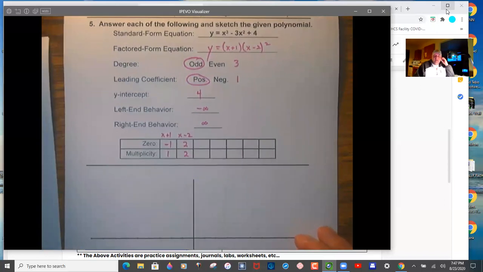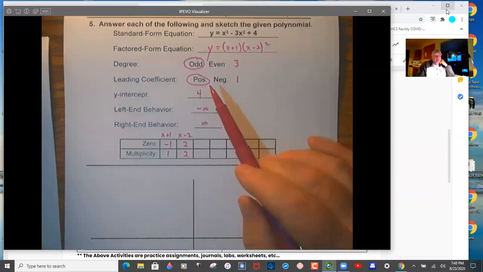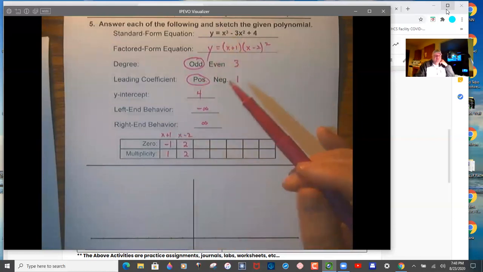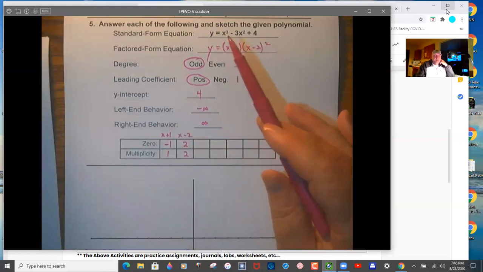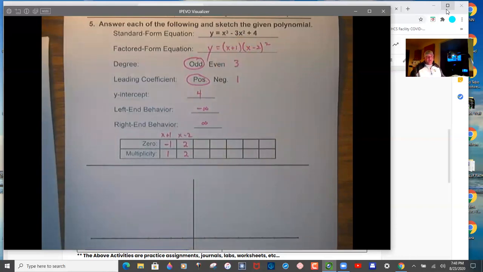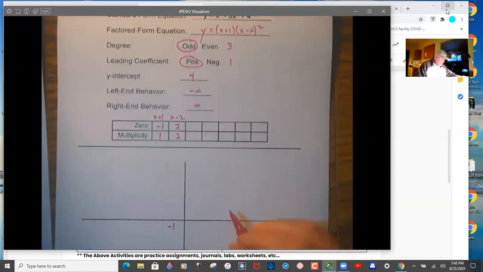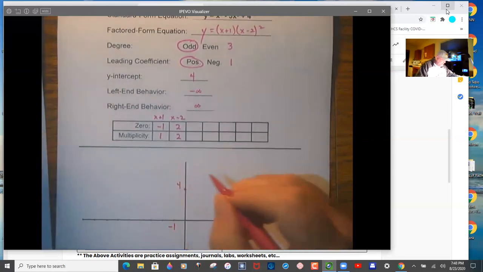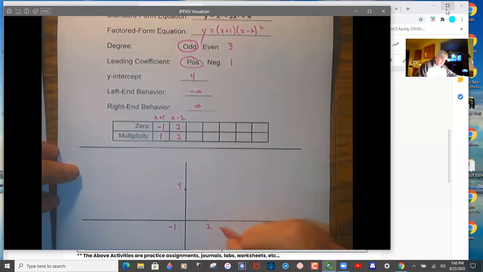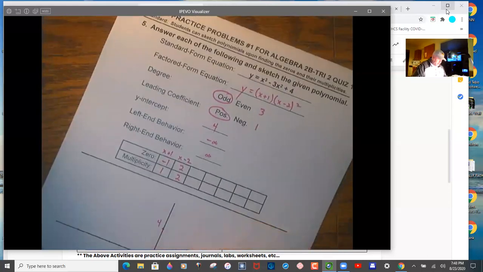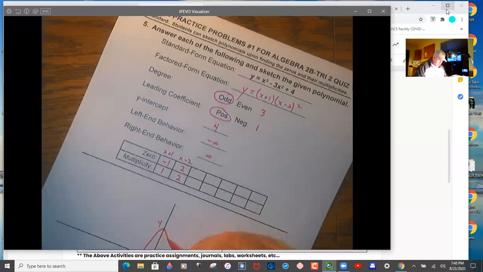Again, there's a reason why the end behavior is out that way. So when you have an odd power, a negative to an odd is a negative. So that's the highest power of x to the third will take over and make the y's negative way out to the left. And then way out to the right, it's a positive x that you're putting in. And so anything raised to the third will be positive. So that x to the third will take over way out to the right.